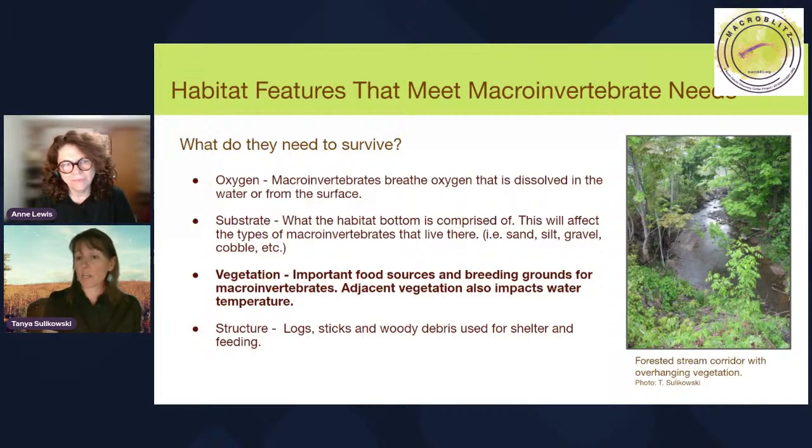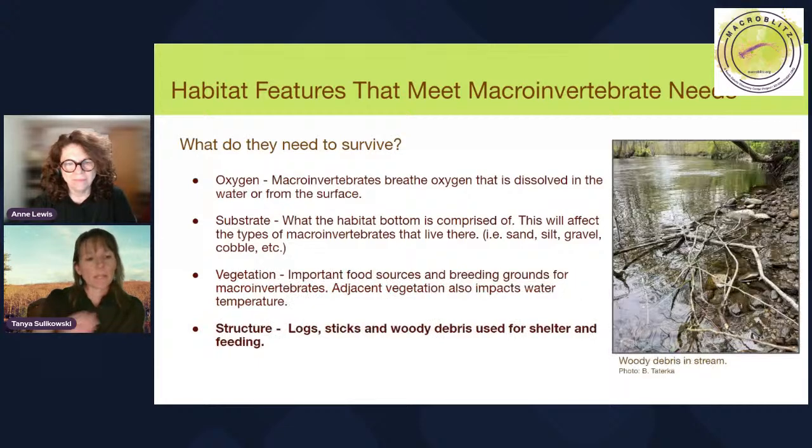The adjacent vegetation here is really important because those trees that are along the edges of the stream corridor are going to provide shade, and that will make our water temperature much cooler, as opposed to a system like a lake where there's a lot more vegetation that's coming up out of the water, emergent vegetation like cattails and maybe water lilies, but there's not going to be a lot of adjacent vegetation. So that water body gets a lot more sun, and chances are the temperature there is much warmer.